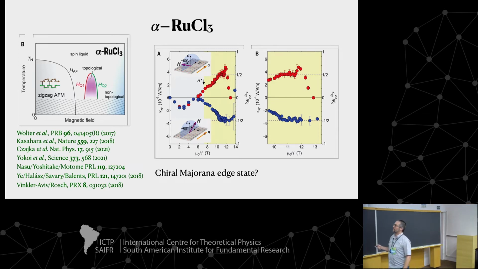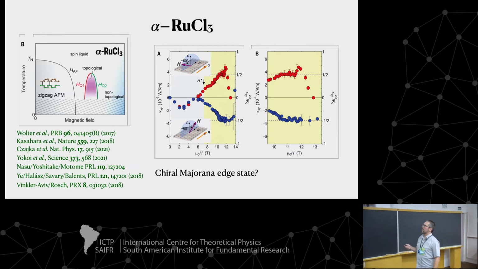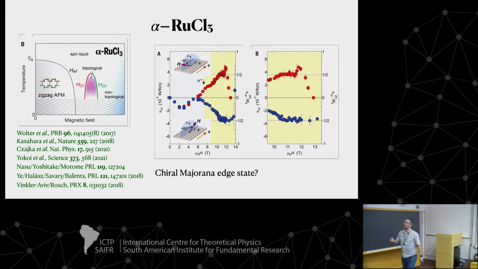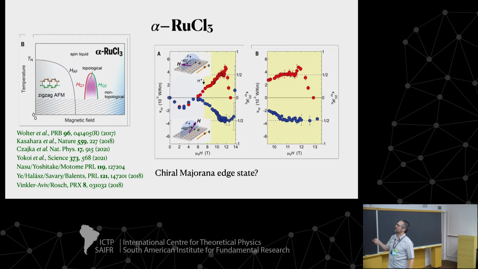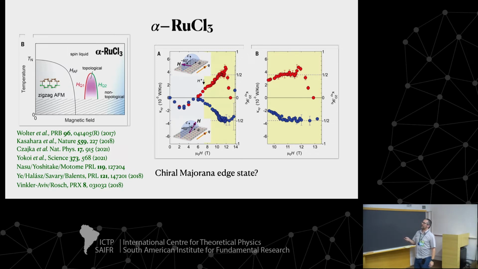But what's interesting is, if you apply a magnetic field, you melt the zigzag order, and then if the field is high enough, you go into, let's say, the polarized phase, where all spins essentially point in the direction of the field. But there's an intermediate phase here, experimentally at least, where they find inside this dome a topological signature. How do they see it? Well, they measure precisely the thermal Hall effect. So this is what I'm showing here as a function of the field.